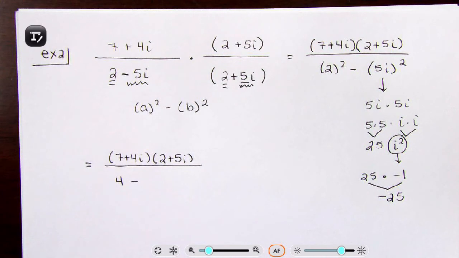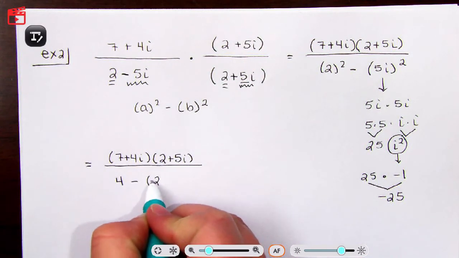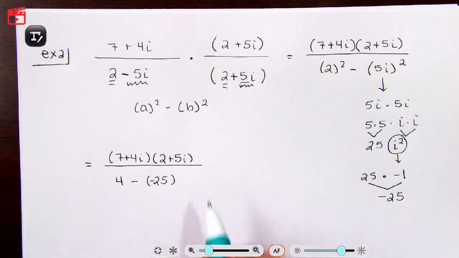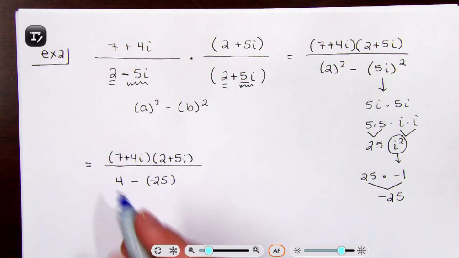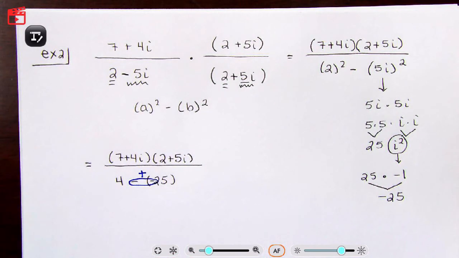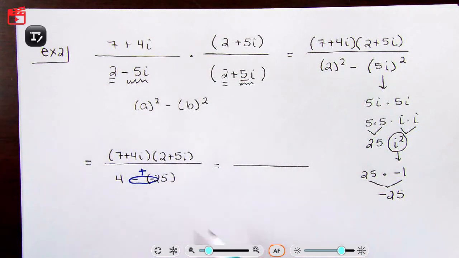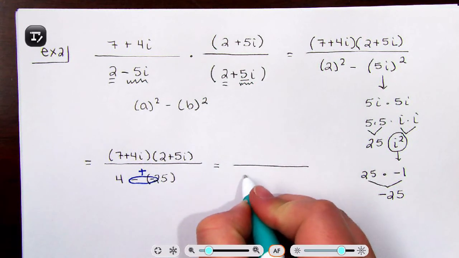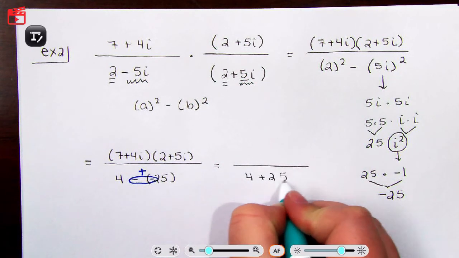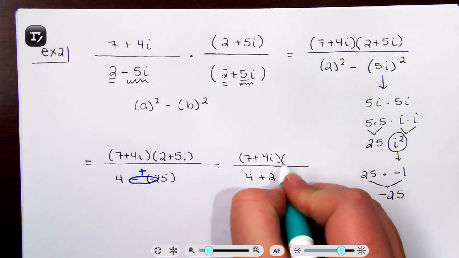So be careful, you guys, because this negative 25 goes inside a bubble. Do not forget this bubble. And that is because you have two negatives that make a positive. If you forget that bubble, then you're going to think that negative's already there when it is not. So an easier way to think about it is this symbol right here after you simplify will always be a positive. So you have 4 plus 25. We still haven't done anything with our numerator. That's okay. We're going to do it in our next step.